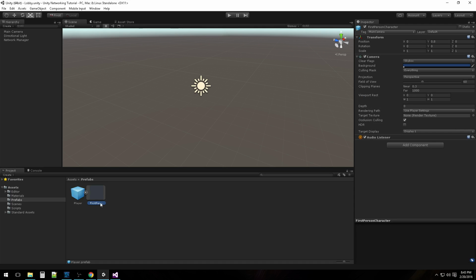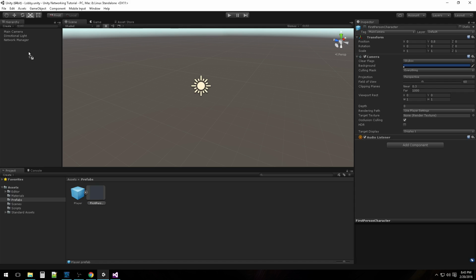Let's look at this sub-object, the first person character. It will not need a camera, and it will not need the audio listener. So really only the local player will need this entire child object. So we can just disable the entire game object, which disables all of that too.